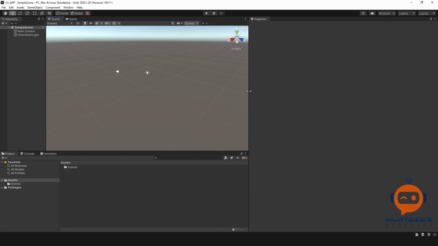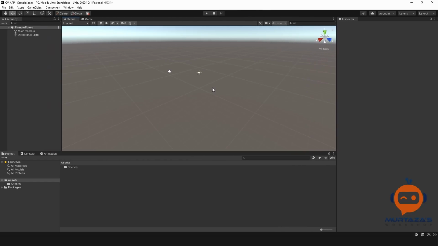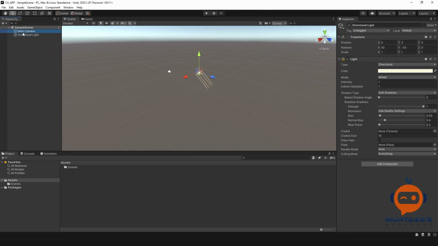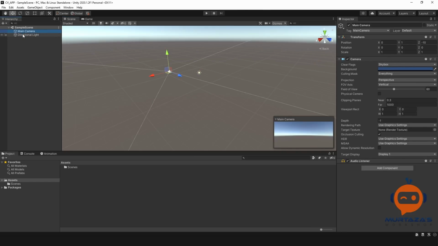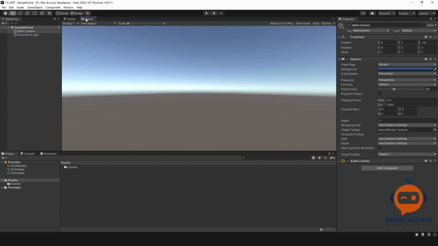So here we have our Unity project opened up. Let's have a look at the interface first. On the left hand side, we have the hierarchy, which has all the different objects that are present in our game or app. Then in the middle, we have our scene, and next to it is the game, which is basically the preview, or where you land when you press the run button.